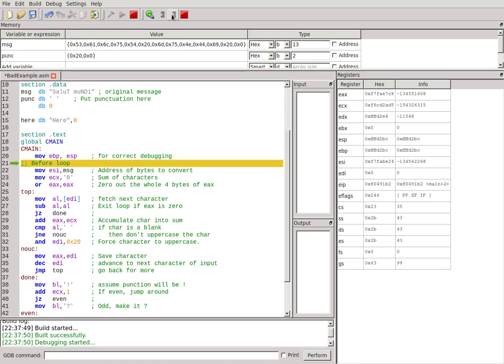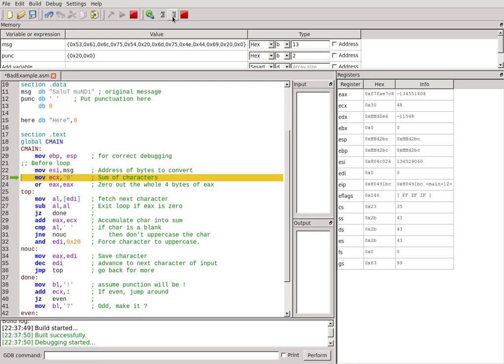Alright, so before the loop we have to set up our registers. We now know about ESP and EBP, which the debugger wants over there. Alright, so we're going to move the address of the bytes to convert to ESI. So there's our ESI, some address.